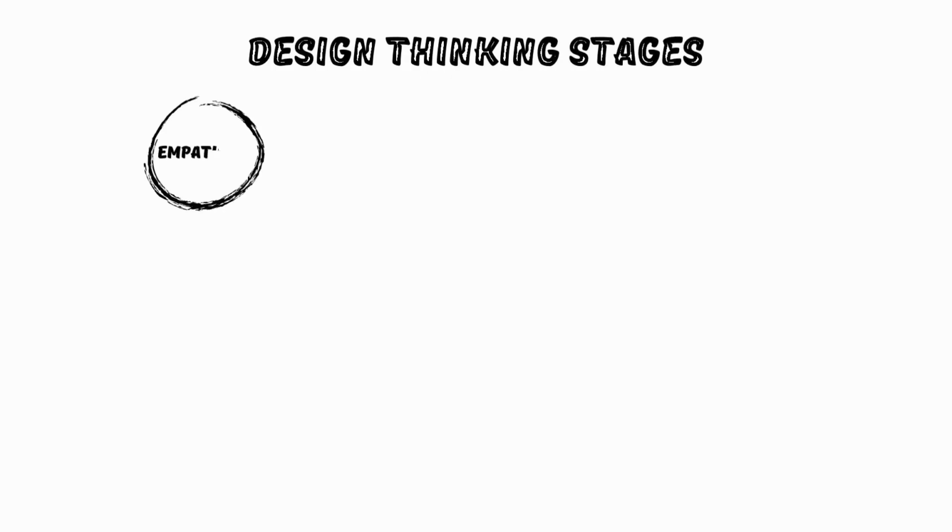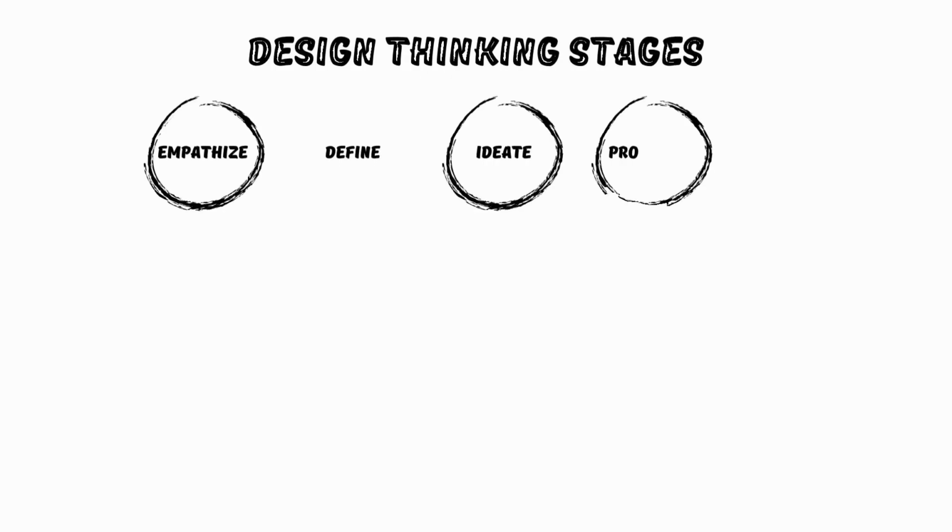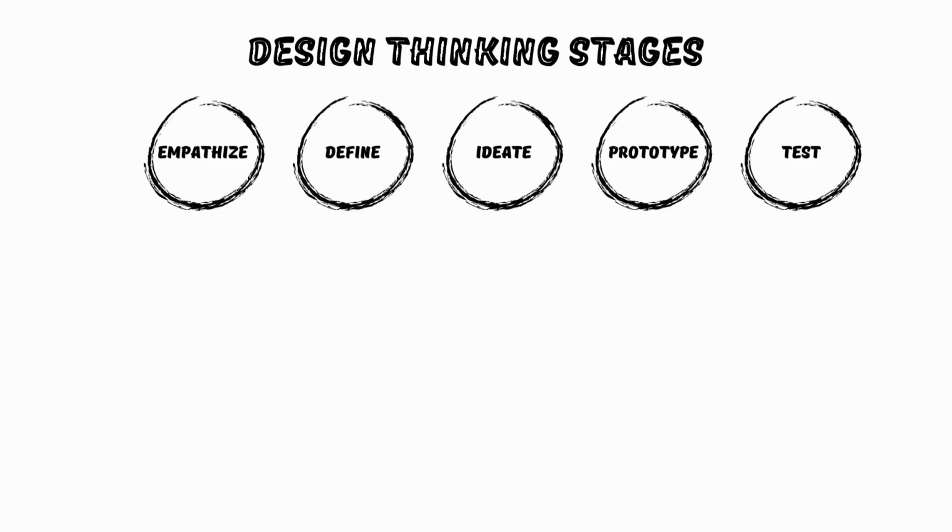Design thinking is a user-centered approach to solving complex problems. In broad terms, design thinking can be broken down into 5 stages, each stage helping you understand how to create products that truly meet user needs. Before you can solve a problem, you need to truly understand the problem people face. That's where the first stage, empathize, comes in.